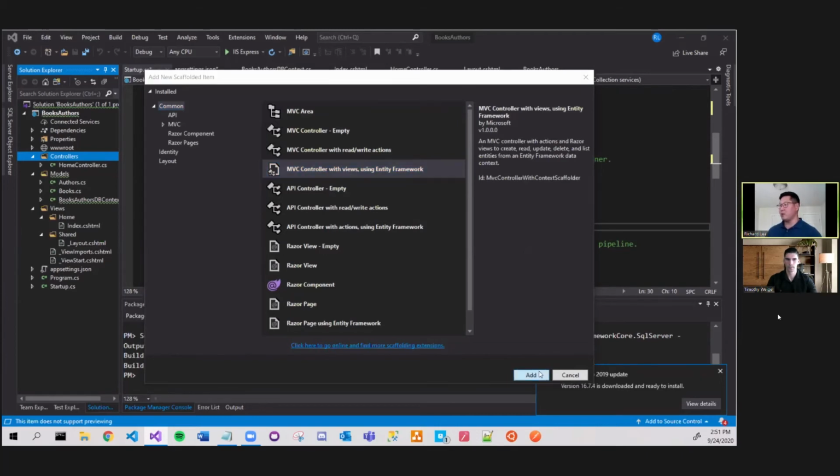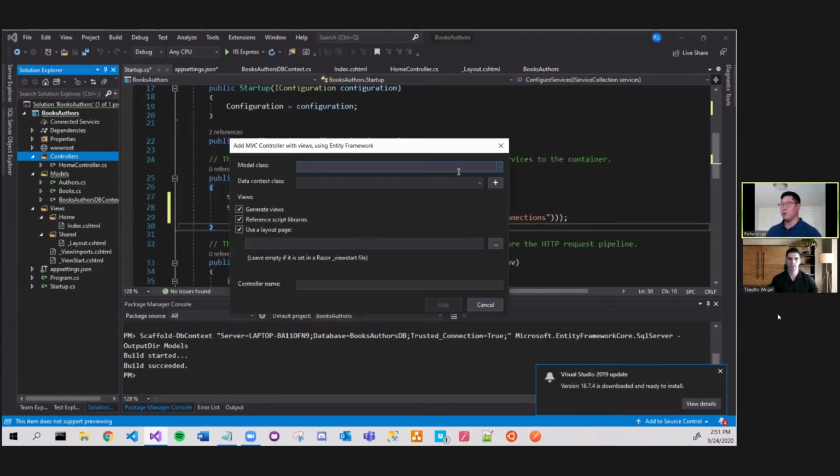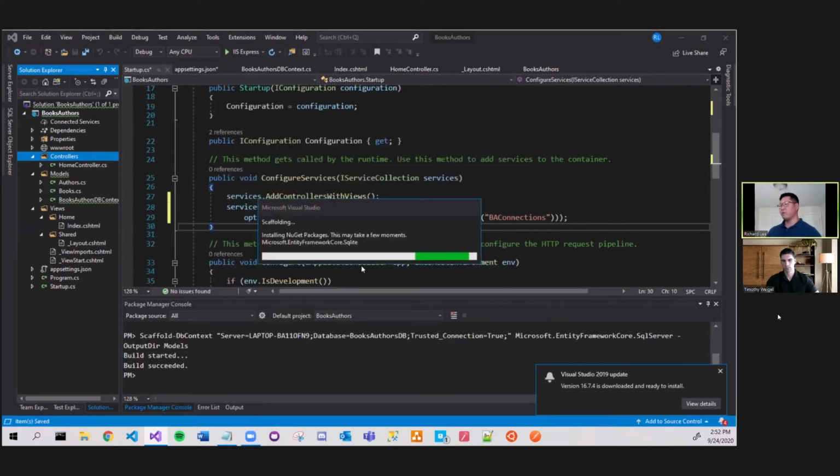You hit add. And here you want to select the model. So right now we have the authors model and the books model. We can start with authors. And the DB context that we're using is the BooksAuthorsDBContext that we referred to earlier. And it's just going to go ahead and create an authors controller, an authors folder. And inside the authors folder in the views, it's going to create a bunch of views that we can use.